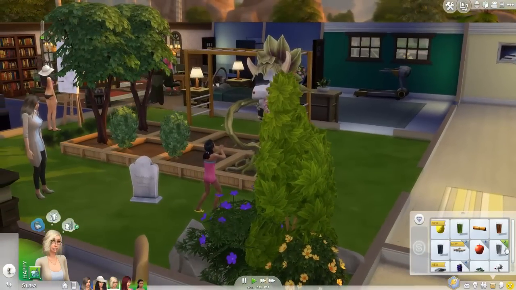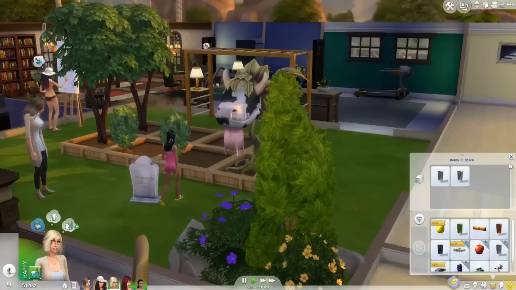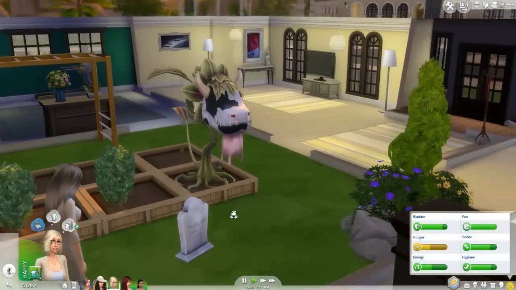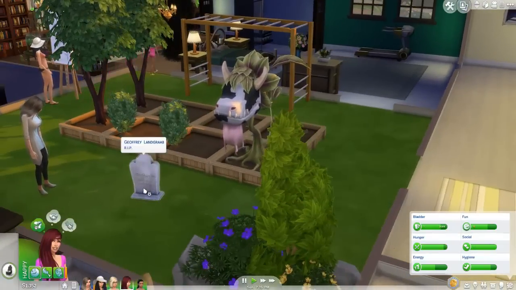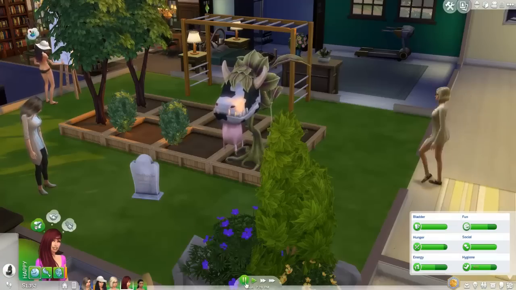Yeah, so I think that we have got two already. Let's open the stack. Yeah, we've got Laurent and we've got Johnny. And this will be our third guy. So that'll be good. Well, it's not really good. I mean, we don't want someone to die, you know, it's not fun.